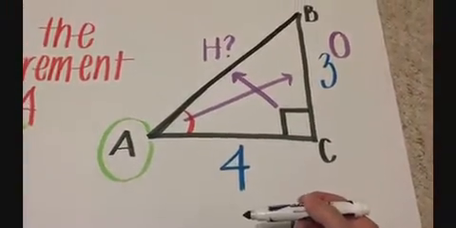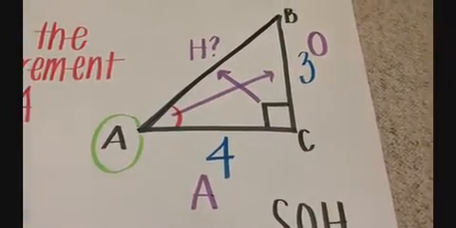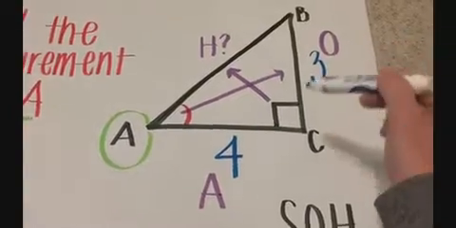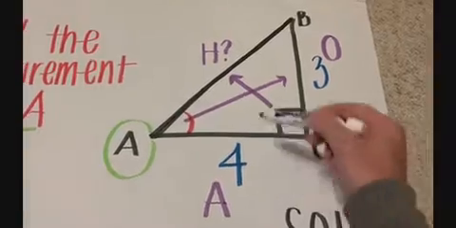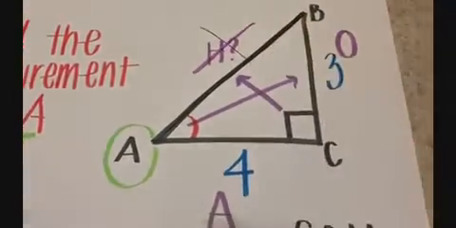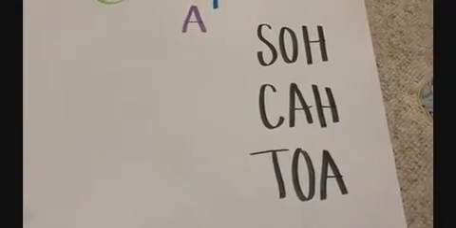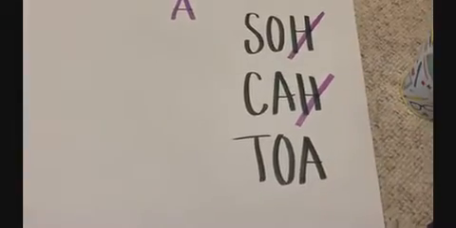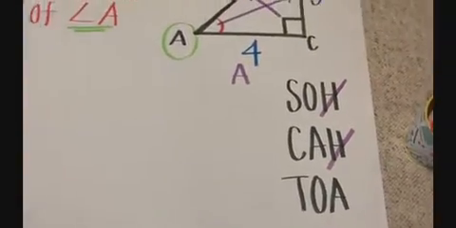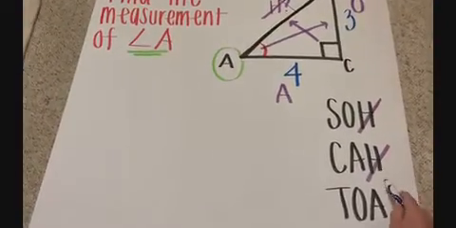That leaves one letter left, which is our adjacent side. We call it A. So all we have right now for numbers is a 3 and a 4, which are highlighted as our O and our A, which means you are going to eliminate H from our solving method. If you go down to your 3 options, SOH, CAH, TOA, SOH uses an H and so does CAH. We will not be able to use these to solve for this problem. In order to solve this problem, you are going to have to use TOA.